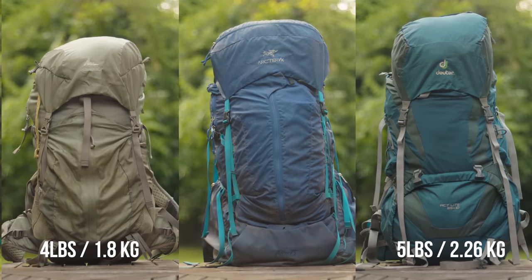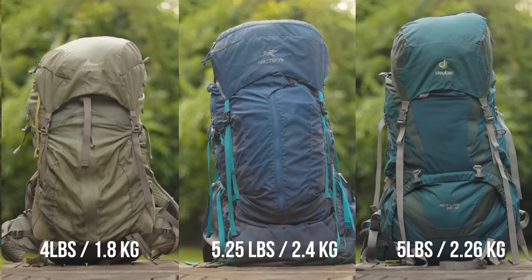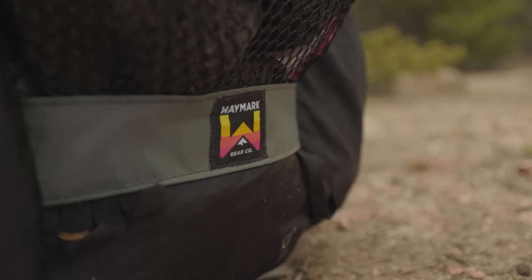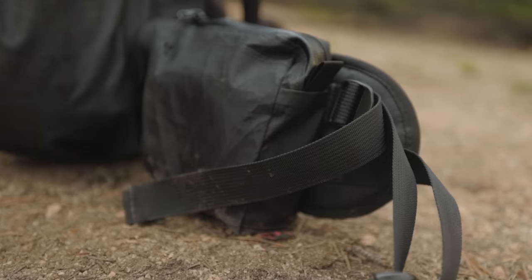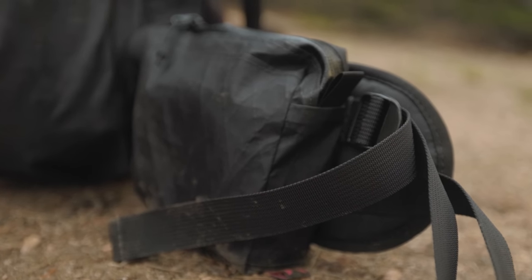I admit that sometimes I can get a little carried away with the weight, with the tendency to focus on it too much. But a lot of traditional packs can easily weigh four to five pounds or more. The sort of unofficial threshold for an ultralight pack, at least in my mind, is about two pounds. The Waymark Lite comes in right around 2.5 pounds, which is light enough to keep your load manageable, but doesn't scrimp on materials and features you really want and need in a pack. When Waymark was designing this pack, they made some very specific decisions, even though they knew it would add weight — so you have a pack that could have been lighter, but was instead designed to keep functionality even with a weight penalty.